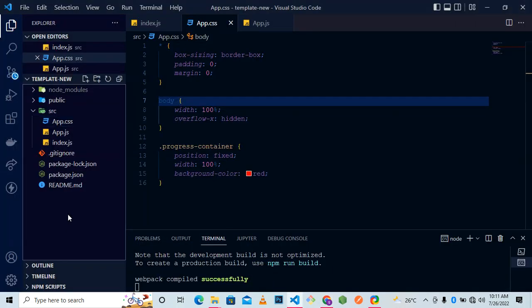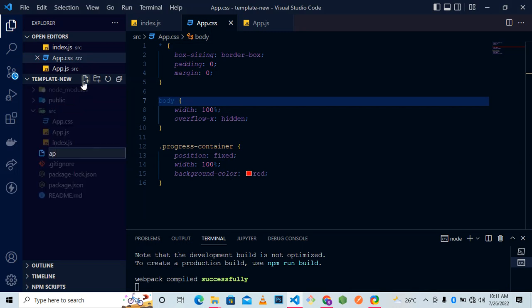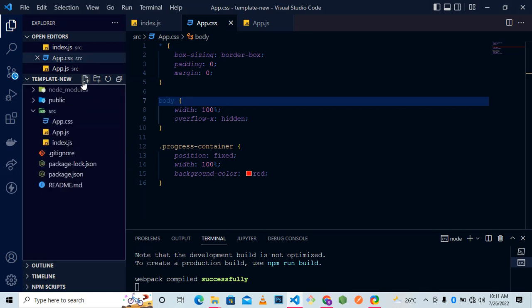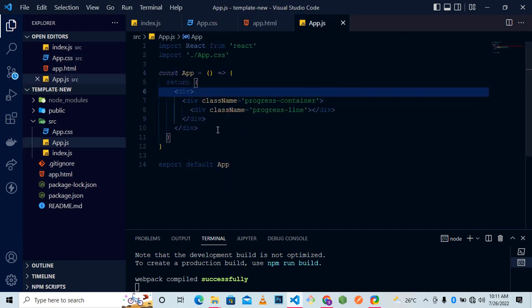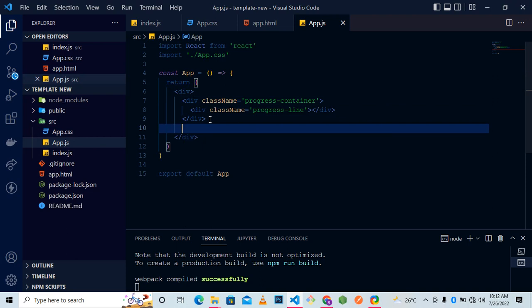Okay, localhost 3000. We can't see anything on our screen right now. So let's add some HTML, some dummy text. I want to use lorem. Let's say lorem 500 and copy, then paste it in here.